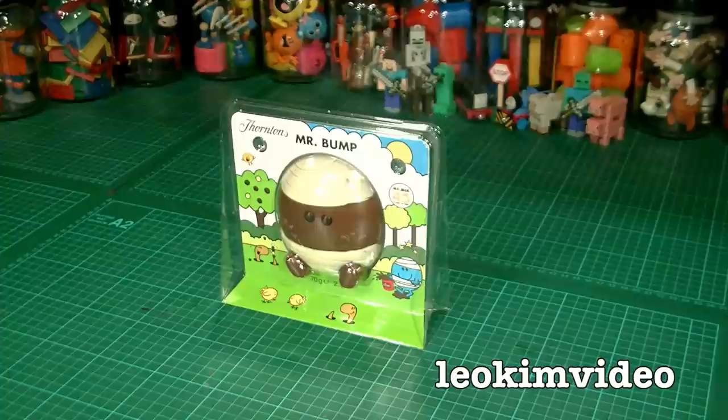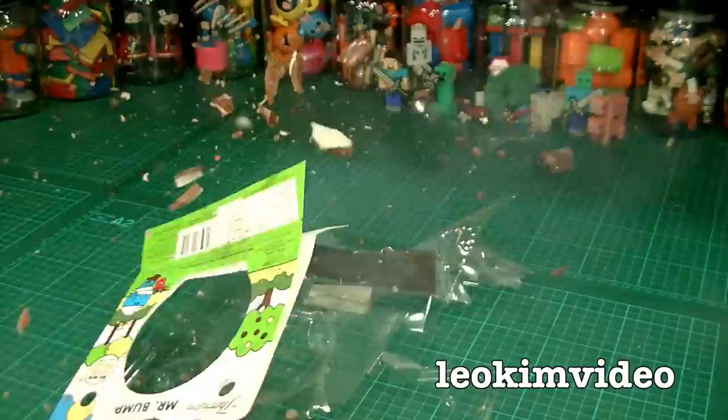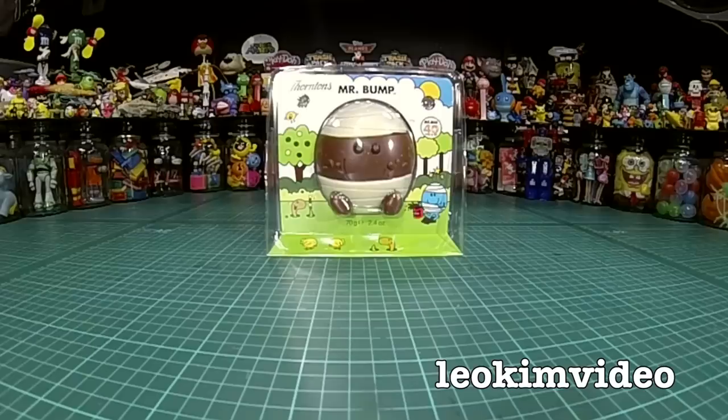Time to remove your bandages, Mr. Bump, with a bomb. Well, I certainly hope Mr. Bump's life insurance was topped up.